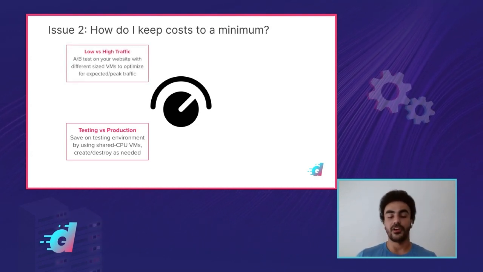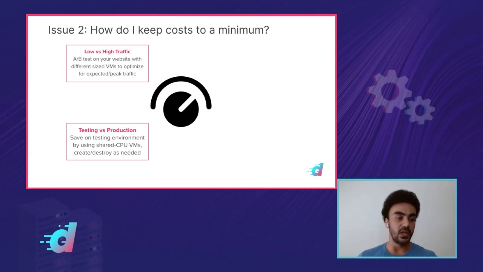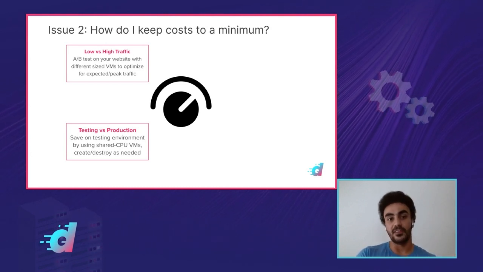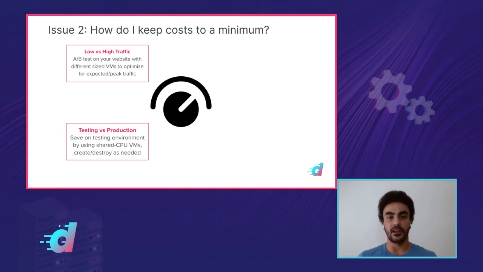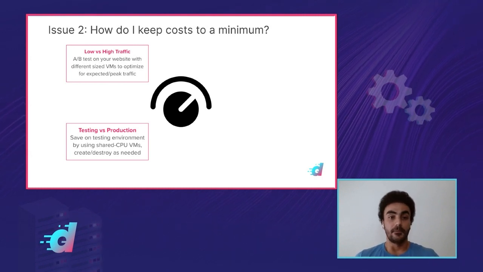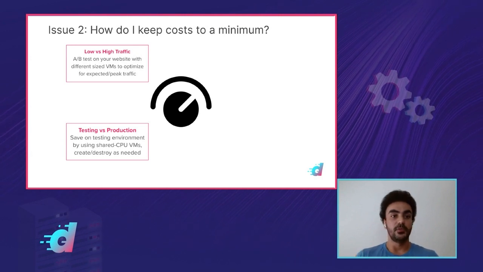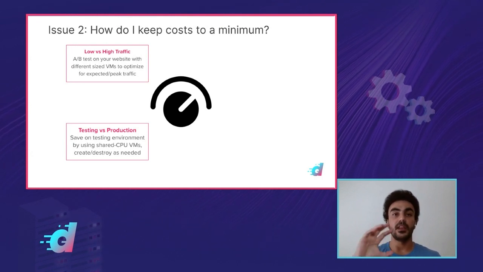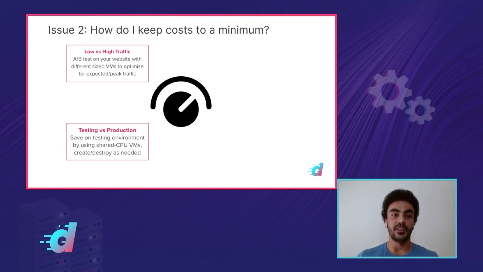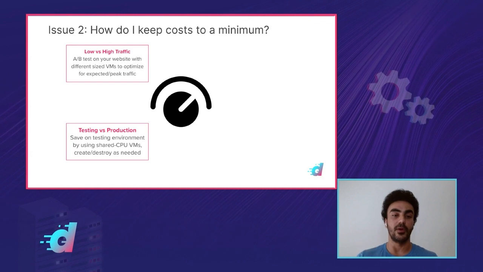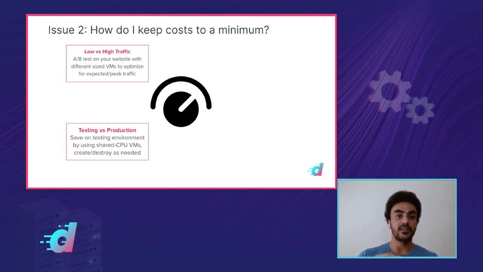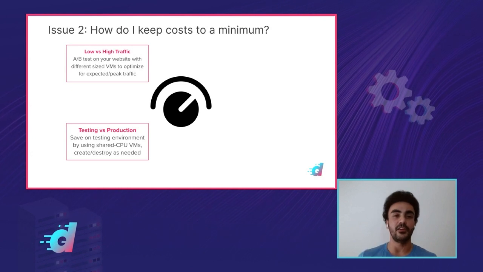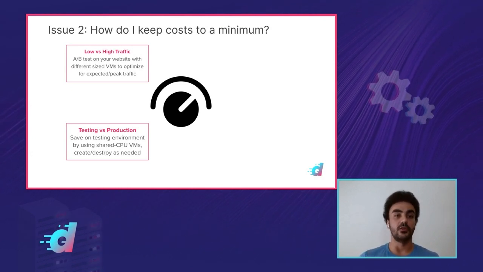Second is how much traffic are you getting on your website? When you look at different kinds of instances, you'll come across memory instances, storage instances, CPU instances, with options of two vCPUs, four, six, eight — however much you want. How do you figure out how many vCPUs you need? I'd advise using something like loader.io to simulate traffic on your website. It can send a large number of concurrent users and allow you to test your VM to see at what point customers are timing out requests. Set realistic parameters — say you expect 50 users but in a peak scenario 100 — test with 100 users and see if your two vCPU VM handles that or if you need to go up to four or eight.